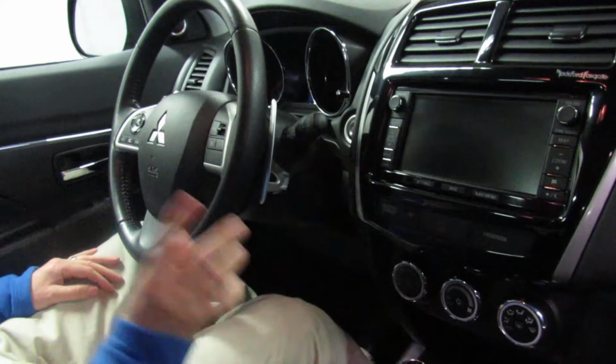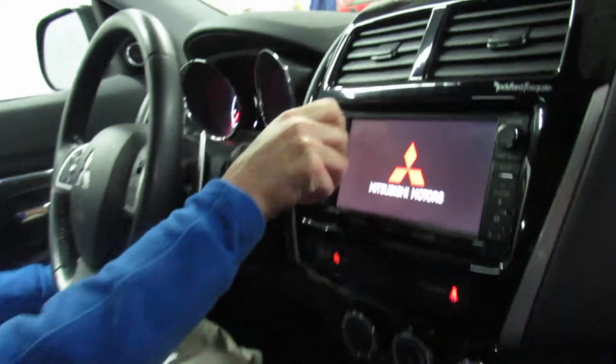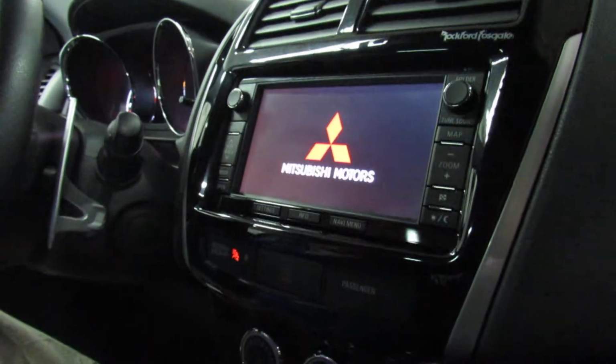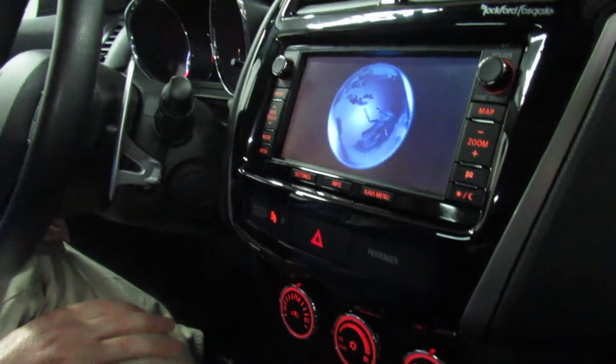It's just that easy. Now for the point of demonstration, I'm actually going to turn the key to the on position so you can see what stuff looks like. I don't know if the radio's on, but we're about to find out. I'll turn it down. Okay, this is also your backup camera, by the way, right? So as it fires up like that, you can see what's going on. I'll actually turn on the parking lights. You can see a little bit more, all right?